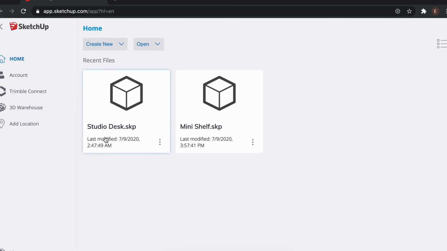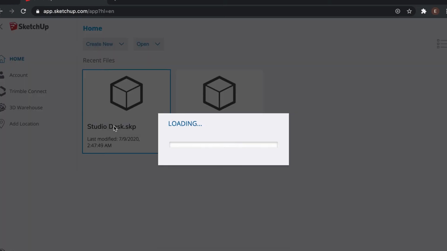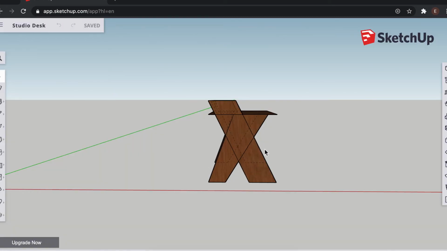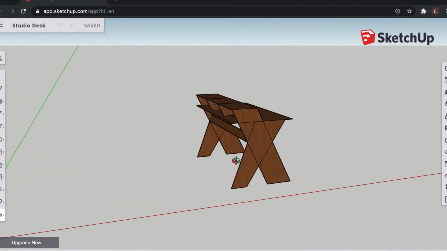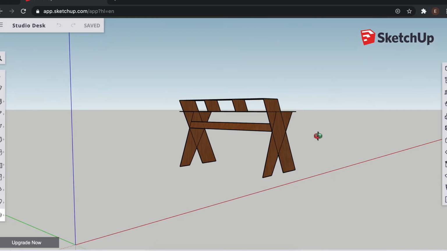These are my two designs. The first one is a studio desk that I designed for one of my friends, and I'm going to be building that here soon, so stick around for that video. And I'm also going to build a new mini bookshelf type thing for my girlfriend, so I drew up a design for that as well. I haven't got the tools that I ordered yet, so this is what we're doing in the meantime. We're designing the furniture pieces for the builds that are coming up shortly in the future.